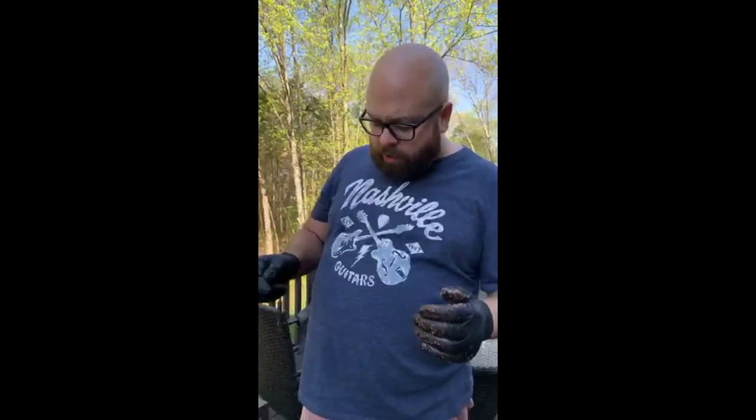Make sure you get a good one. ThermoWorks has a nice, inexpensive one. It's called the Thermo Pop. It usually runs about $30 and gives you temperature in about 4 or 5 seconds. It's awesome. But we're going to use this extra probe.